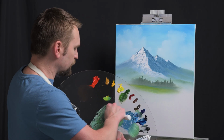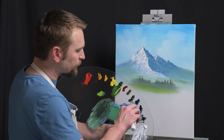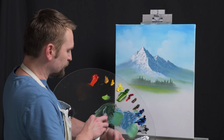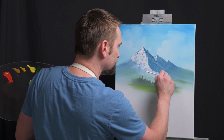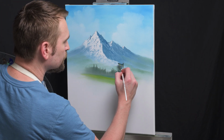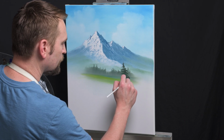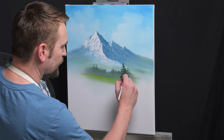Let's go into some of the black, a little bit more sap green, a little bit of the blues, Van Dyke, and crimson, a little crimson. So we have a little darker green. Load lots of paint. Tap the trunk, corner of the brush. There. There's our happy evergreen tree.